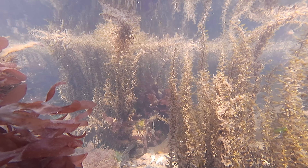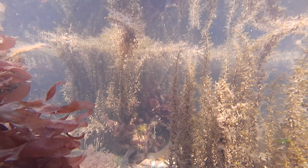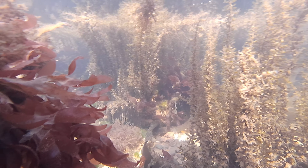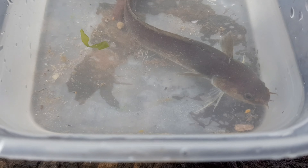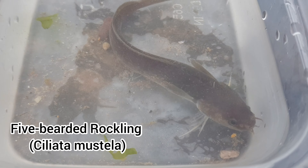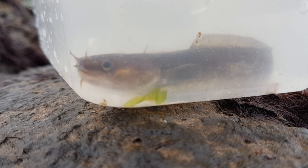The water on this day was super clear, probably the clearest I've ever seen it, so I wanted to make sure I got a load of footage while I was down here. It didn't take long for me to find my first animal of the day — a five bearded rockling. I'm glad I brought a container with me because these guys are usually super difficult to film as they are very fast and very slippery.